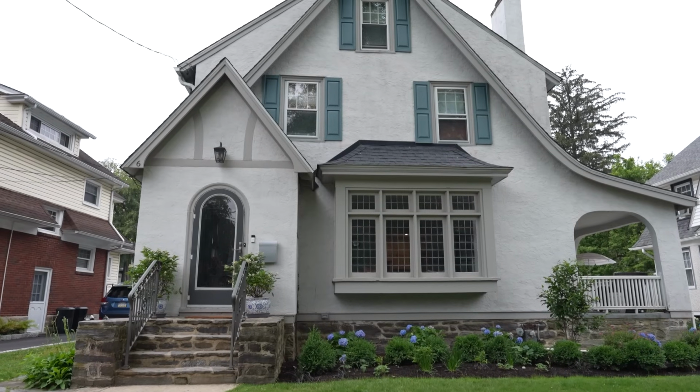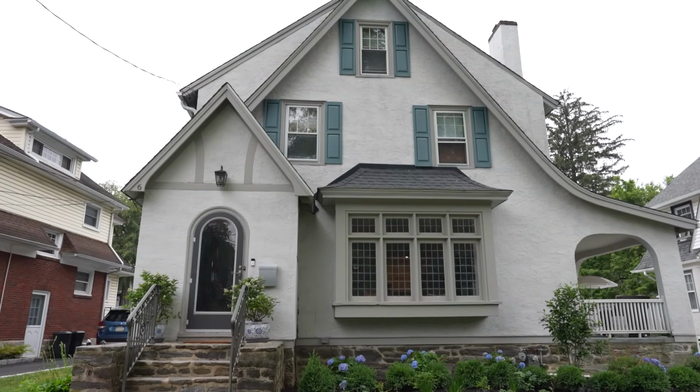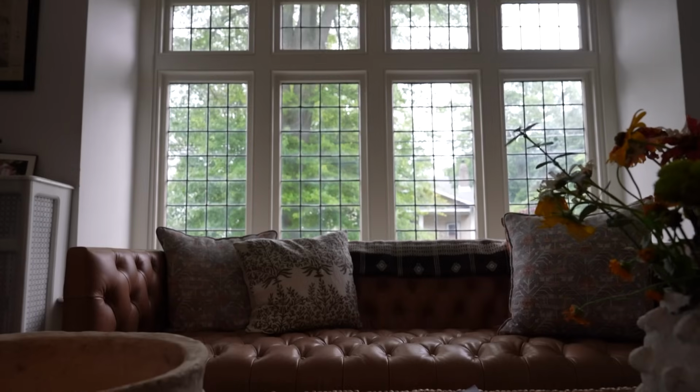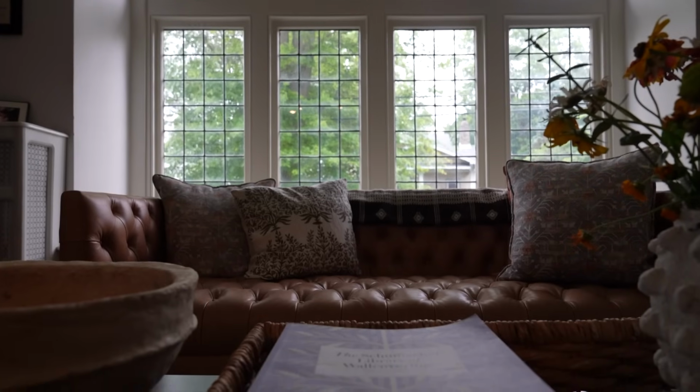We also love that it is a Tudor style home, so you can see a lot of the roof line kind of charmed. Our main statement of the front of the house is the leaded windows that we love so much, that let in so much light throughout the day and just make a really pretty view as you drive by. They kind of glisten and shine and sparkle, which is really pretty to me, and I love driving out of my house. It always brings me a smile.